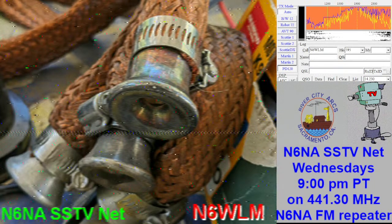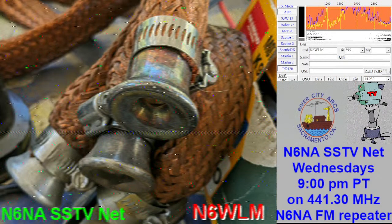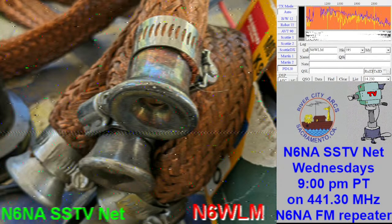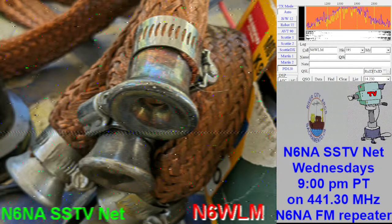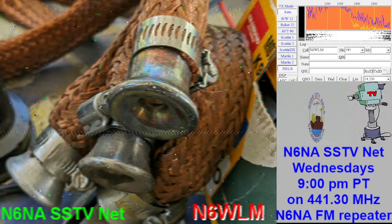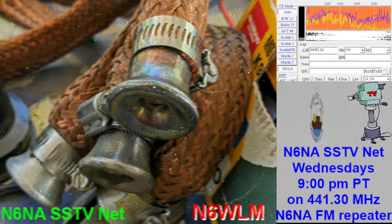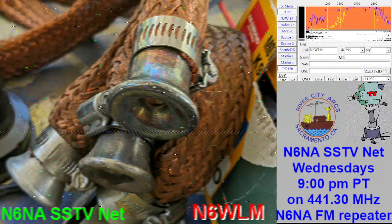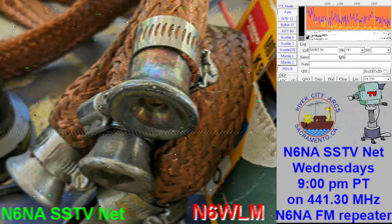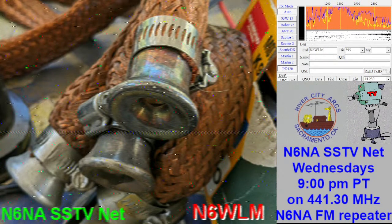I wouldn't assume that it's RF. Hose clamps are just generally something you don't find around feed line. It is something that you would find around plumbing or around air. Maybe it's a quick disconnect for some sort of pneumatic system. So that's interesting. Yeah, I don't know if anybody knows what these are. N6YG, back to net. Thanks, George. Okay, Bill, N6WLM, what do you think these are?